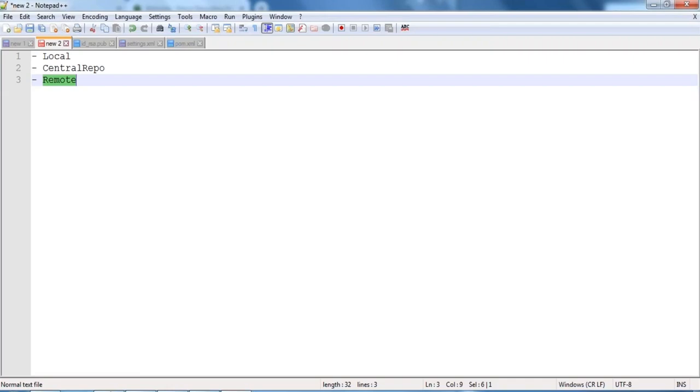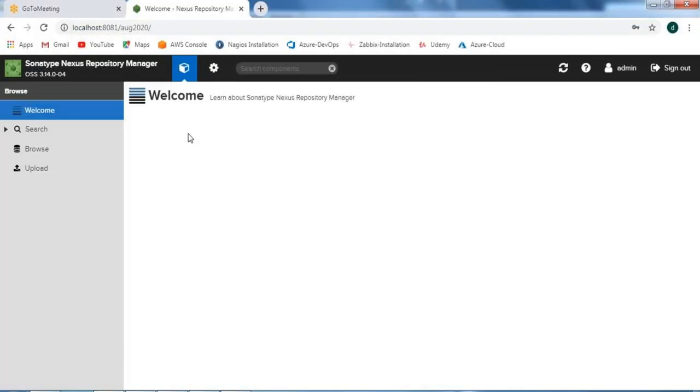So what I'm going to do is, right now this Nexus also acts as a remote repository. In order to demonstrate that, like how we have created the repositories for snapshot and for release one, the same way we need to create one more repository, as Raja asked in the earlier classes. That is the mixed option that was there while creating the repository. So that option we need to select. So let's create a repository for this remote repository.